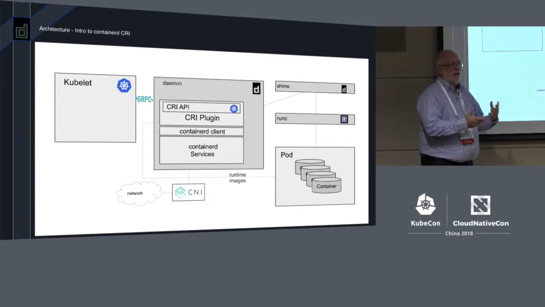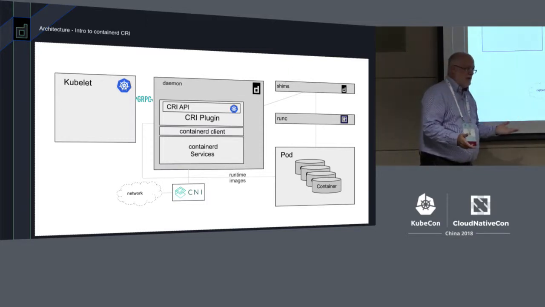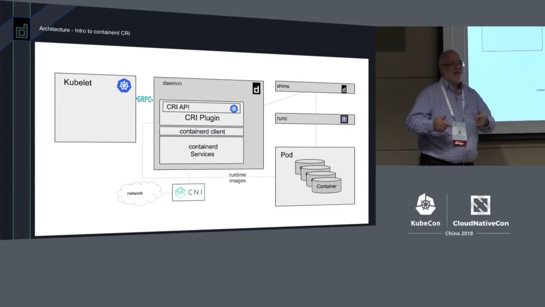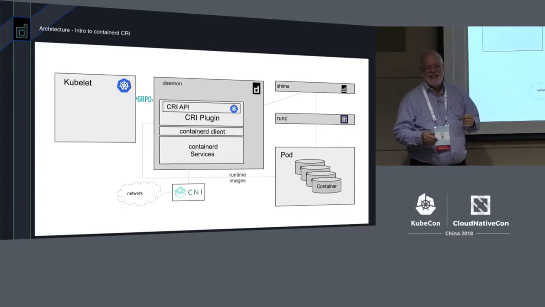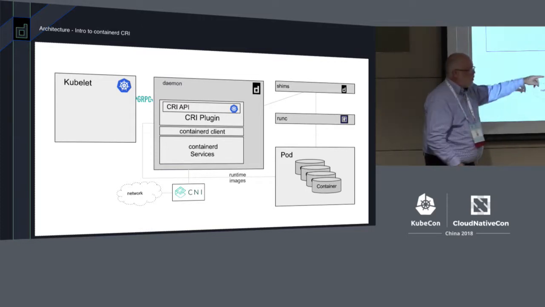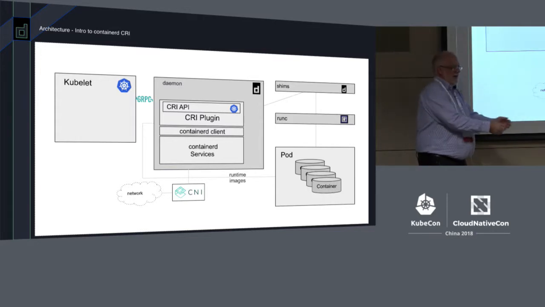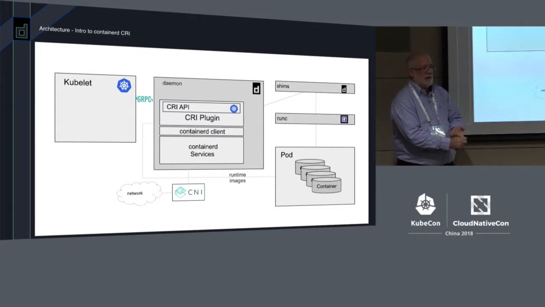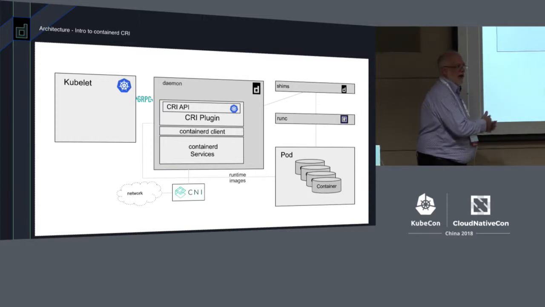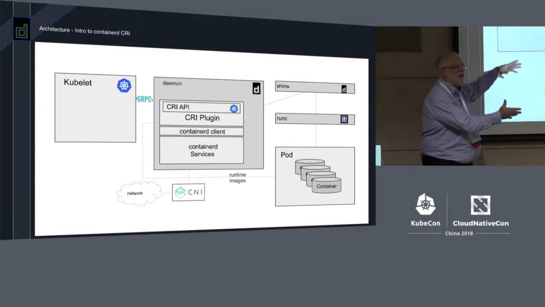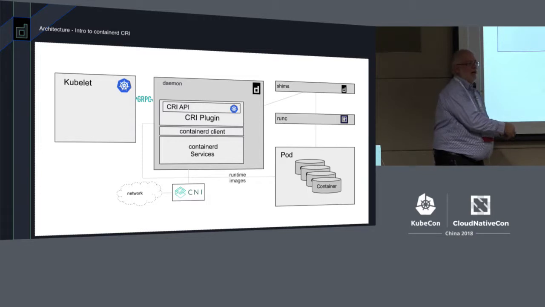And what we do when we run a pod is we create a pause container. I apologize if I'm going too fast for the translators. We create this pause container. It's one of those containers over there. And you don't actually see it when you're using most of the tooling. But it is there, and it is there just to be the anchor for a namespace, for example, a network namespace that everybody's going to share in that pod, so that the security is common across all the containers in the pod.